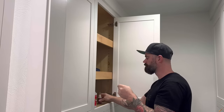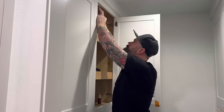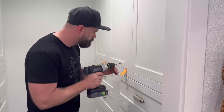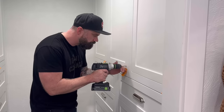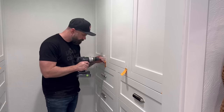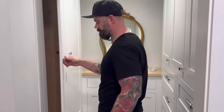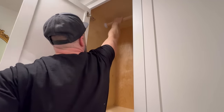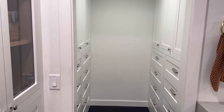After installing all the inset cabinet doors, I had to add a little tab to the inside of each cabinet box that the door could rest against. The problem with inset doors is that if there is no tab, they just want to keep going inside and don't stay flush with your face frame. I just glued on a little piece of wood with CA glue, and it made a nice little stop for the door. Then I marked out and installed the brushed nickel pole hardware on all the cabinet doors to match the scoops on the drawer faces, and last but not least I added rods to the inside of all the cabinets so that we could hang clothes.